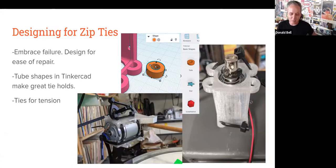Especially if this is something you're going to gig with or take out to an event, knowing that you can fix the problem with the zip tie and you've already designed for that ahead of time can be a real advantage compared to having to keep a bolt assortment with you or having to run out to a hardware store. So a lot of the remixing I've done of other designs comes down to adding loops or the tube shape in Tinkercad to some of the parts so that you can easily thread zip ties into the design and have that hug the drum or percussion that you're trying to strike.